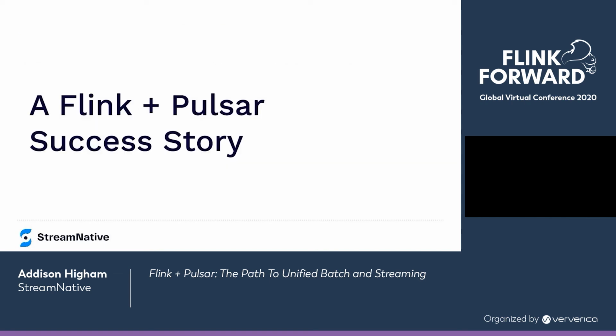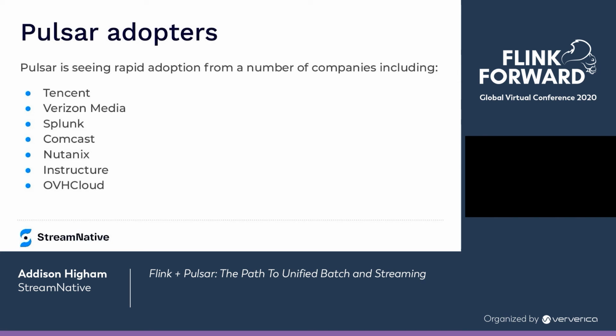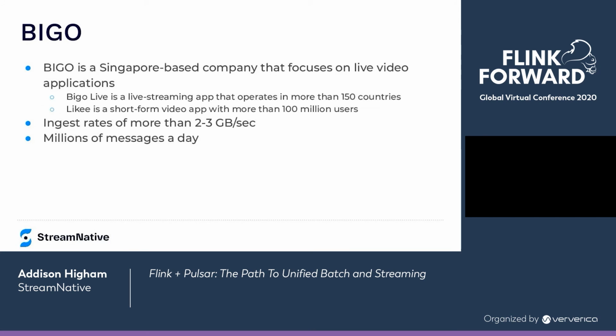So I want to highlight real quick, this isn't just theoretical. People are using this. Just to give you an idea of Pulsar in itself, Pulsar is seeing rapid adoption from a lot of companies, including Tencent, Splunk, the company I worked for, Instructure, OVH Cloud. A lot of companies are looking at Pulsar and finding a lot of value in it. But we wanted to highlight today one company who is using both Flink and Pulsar together very successfully.